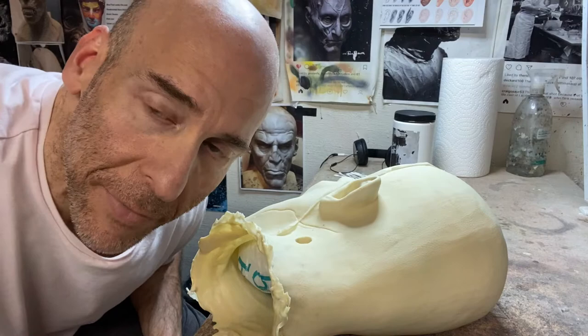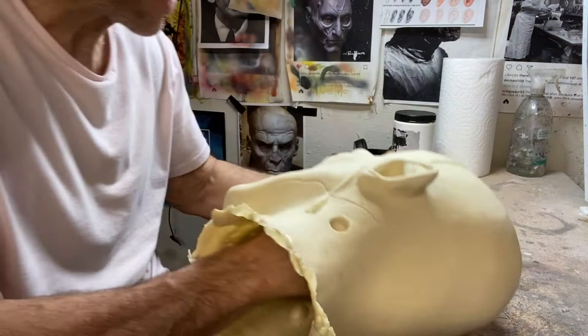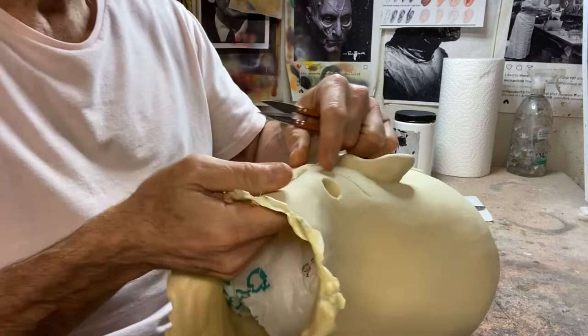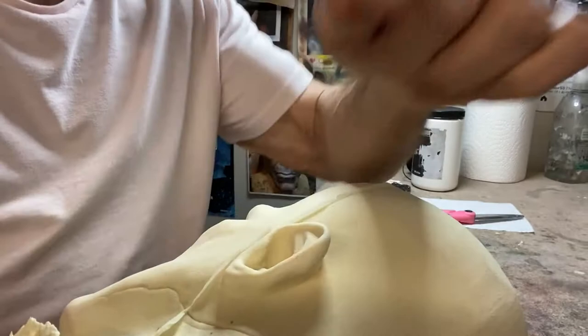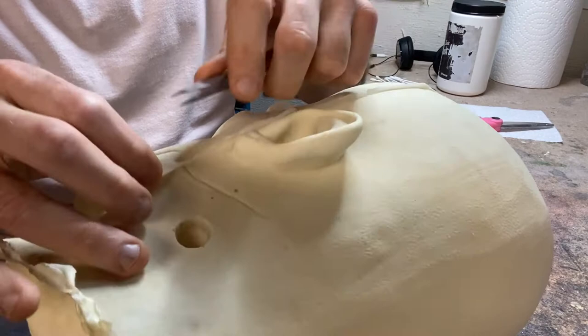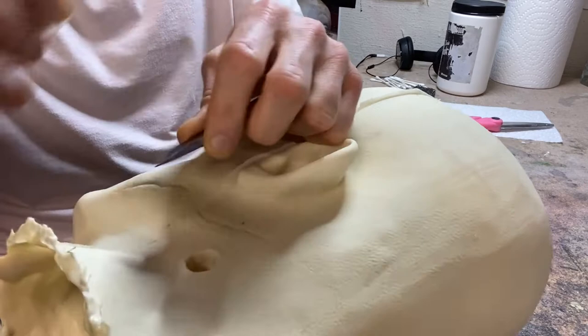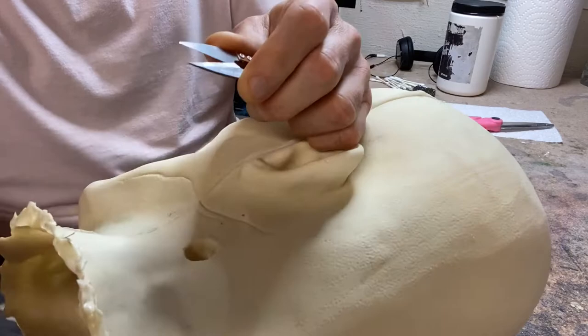So, it's 5 o'clock. So now it's time to do the seams. I have these little scissors. All I'm gonna do, I'll lower this, bring it in a little closer. All I'm really concerned about is from here, the ear down. This is gonna have hair, not gonna worry about that. I just pull up on this. Snip, snip. Let me get right above this, actually. That's good.